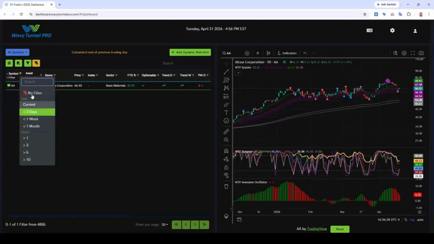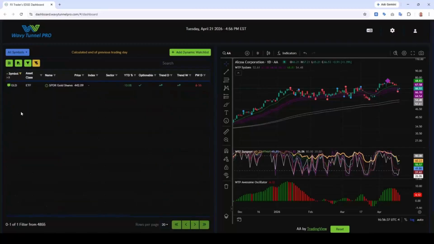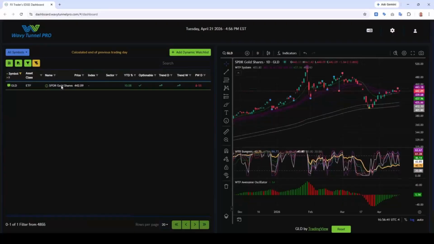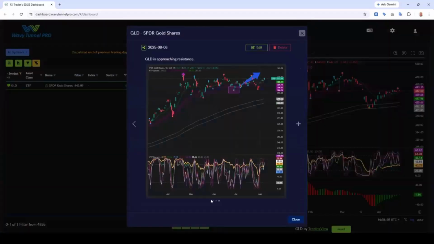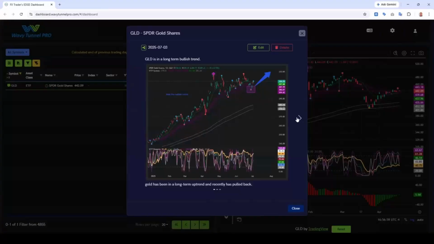You can also filter, okay, I want to see the symbols which have the most trade nodes. Okay, maybe more than one trade node, more than 3, more than 5. So let's select more than 3 here. And what comes up? GLD, gold. Yeah, of course, gold was in the news a lot. It would have been a great buy along the way, also after this dip here. And we can see it here. If I click on the trade nodes, we have 1, 2, 3 trade nodes associated with gold. And I can navigate once again using my little arrows here through these trade nodes.